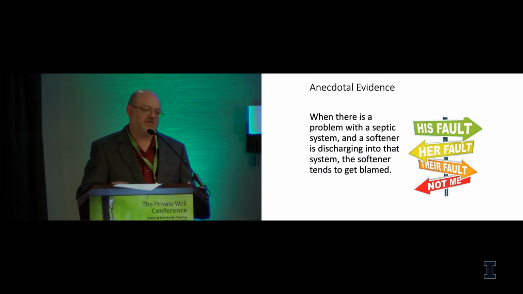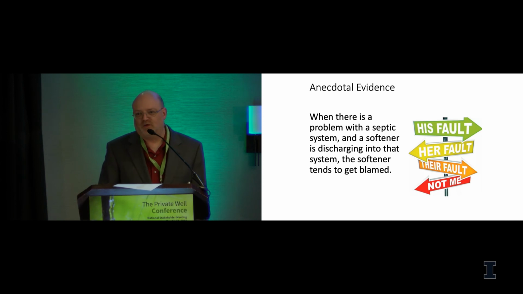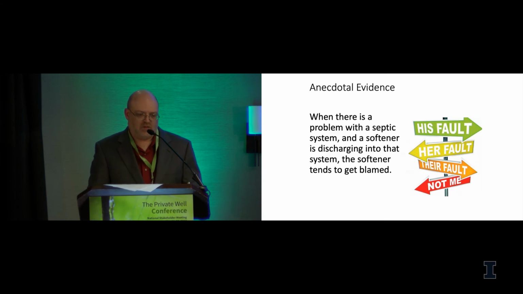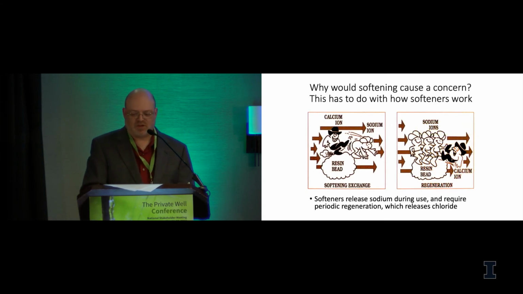So this quest started for us really in the 70s. There were anecdotal cases coming forward where there's a failure of a septic system, there's a softener discharging into the septic system, and then the softener would tend to be blamed. And so it was an important issue, an issue that needs to be understood. So why would softening cause a concern in a septic system?